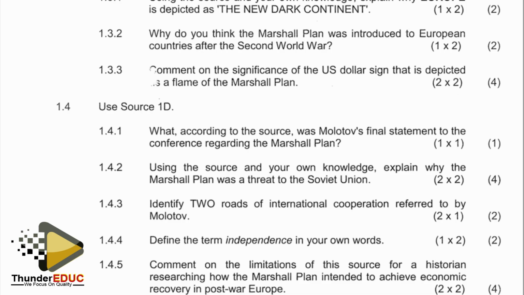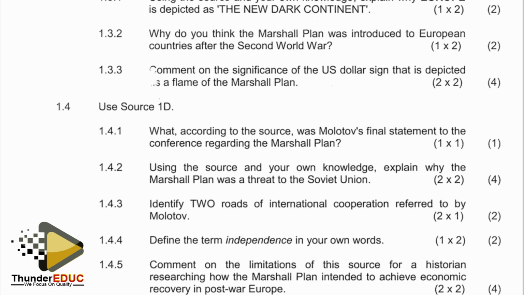Or we can also argue that the Marshall Plan was introduced as a way by America to lure countries to follow its capitalist ideology. We can argue that it was a way of buying support from European countries, giving them aid, giving them help to recover. And then what after the help? Remember, there was this battle of capitalism and communism. So we might also argue that America used it as a way of getting support from European countries to further its ideology of capitalism.